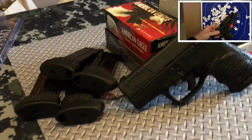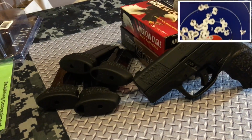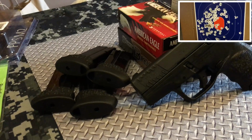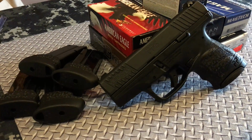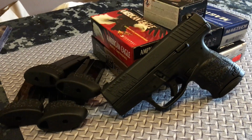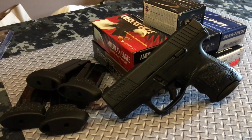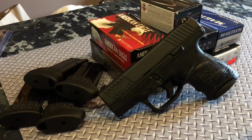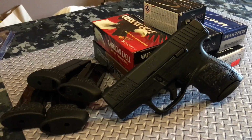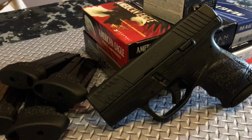All right, guys, at the end, I'm very pleased. I think it's a positive investment. There's no problem here if you're looking at a 9mm, or if you're new to concealed carry, things like that. I think it's light enough. It's got a smooth trigger pull for striker fire. The PPS M2 is my new pocket pistol. The thinness of it, lightweight, comforting. The accuracy, the way it handles, very nice. Walther did a great job here.